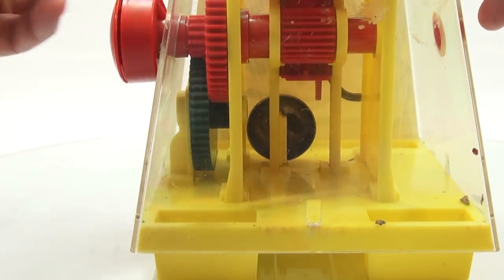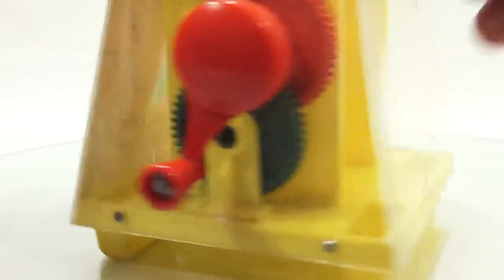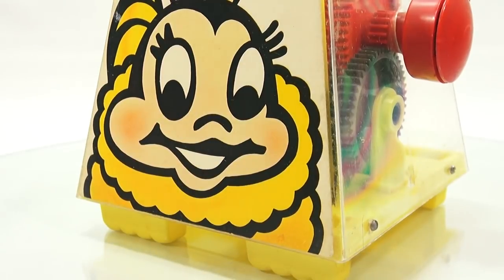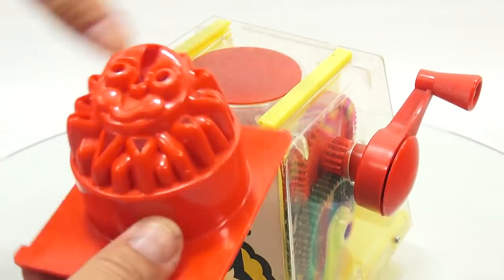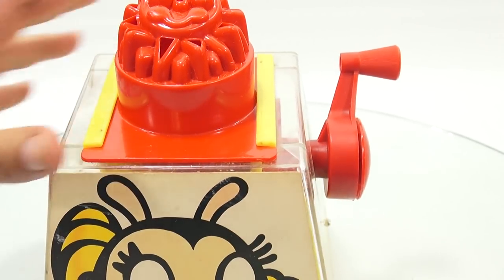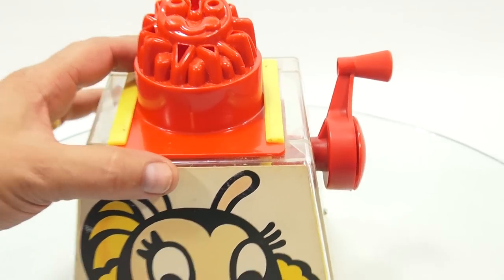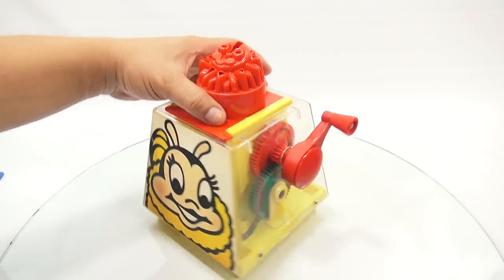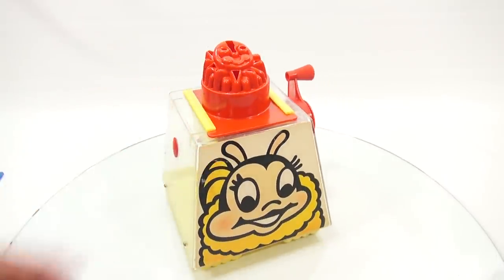To activate everything here, let me just wind it back. Now you're going to put this into this. With your dough in there. There is no instruction, so I kind of have to figure it out and then determine the best amount of dough. When I come back, I'll have the Play-Doh out that we're going to use, because I don't have the original Doobie dough that came with the set. And we'll get started.